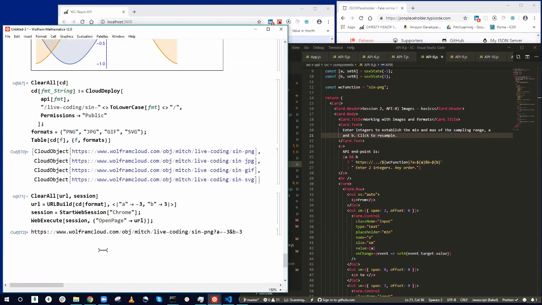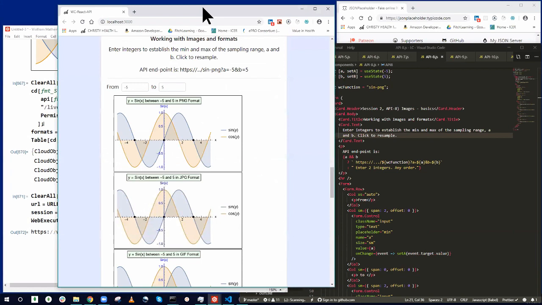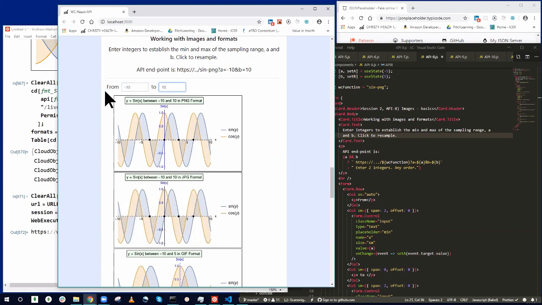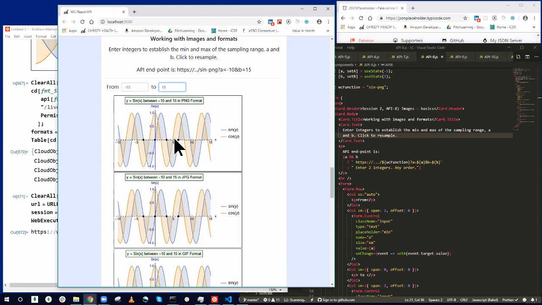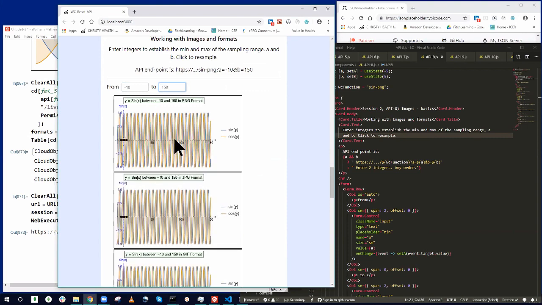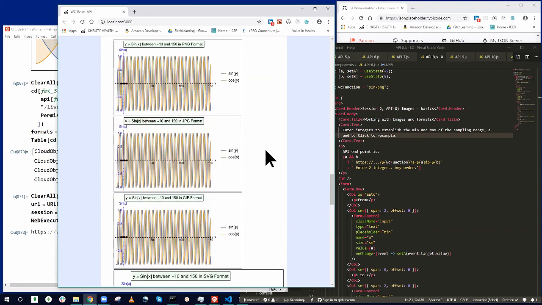But before I do so, I'm just going to say that in the next session, we're going to carry on with graphics, because one of the most important things about returning graphic objects is, and by the way, that graphics object is available here. So, for example, if we go 10 and 10, you see how that's dynamically updating in the user interface as we play around with entering new numbers. So if we do 150, right? That's just going to go, and you can see how that's pretty efficient response time, given that you're doing some computation generating the graphics and actually returning 4 different graphics of 4 different formats.